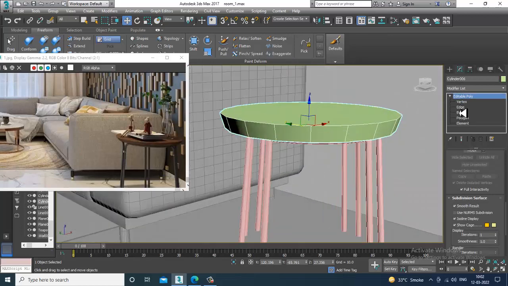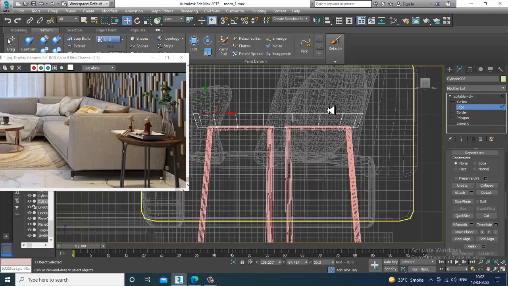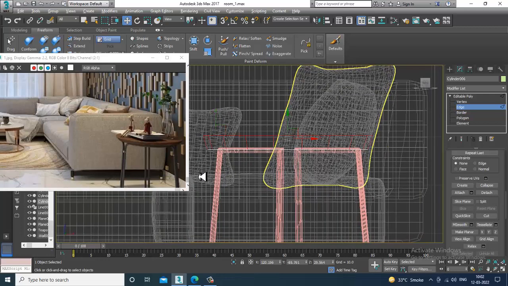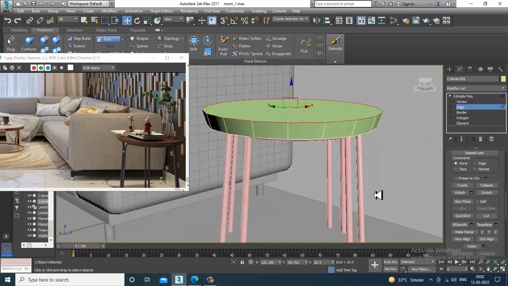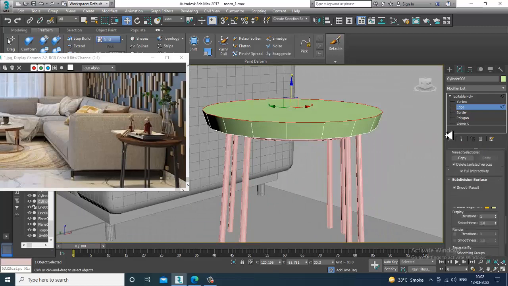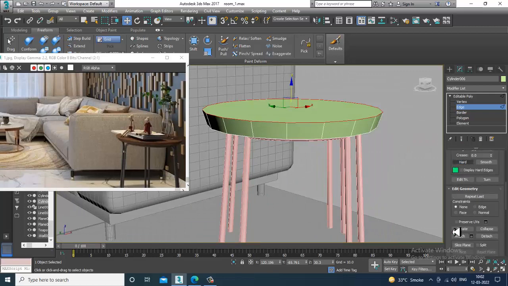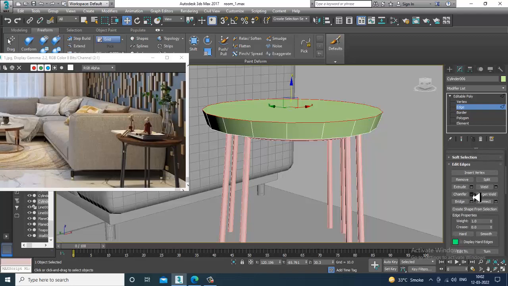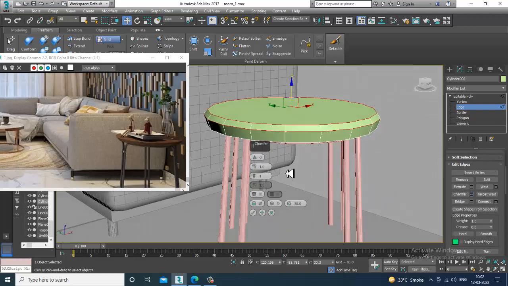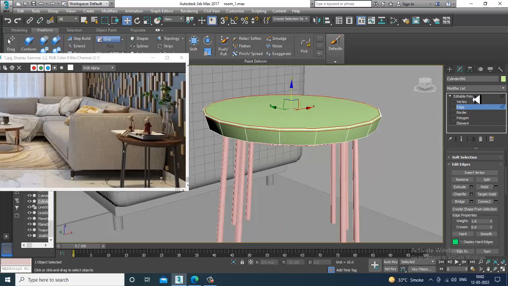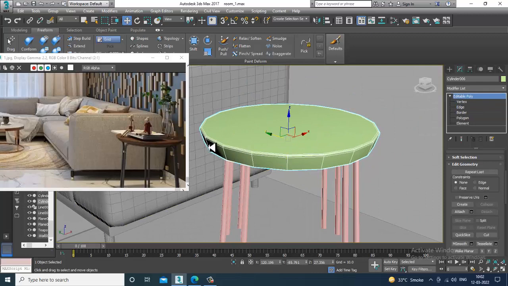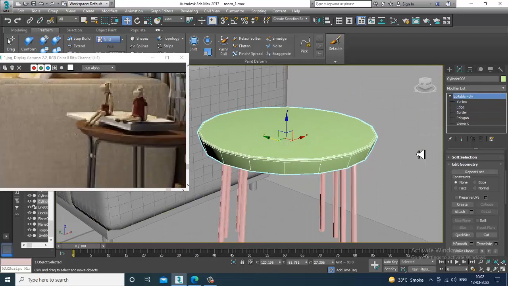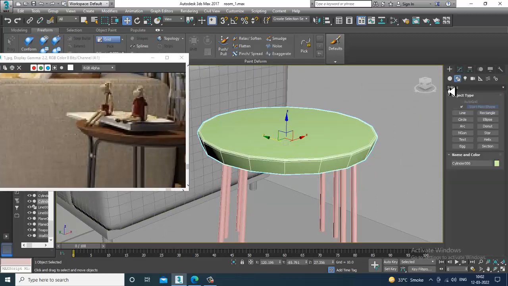I'll select these edges over here and let's give a bit of chamfer. Give a chamfer over here slightly. So we can make this tray kind of stuff over here.